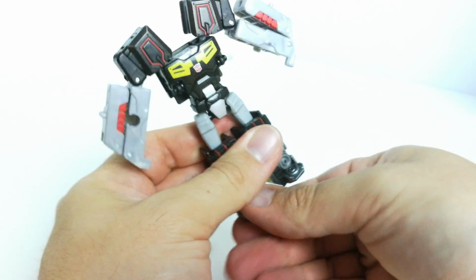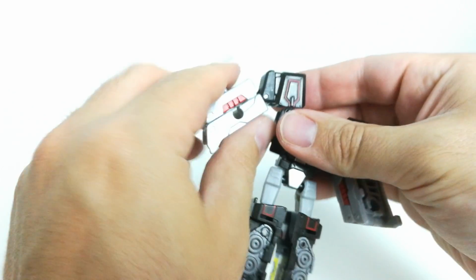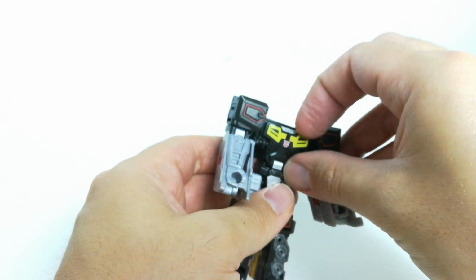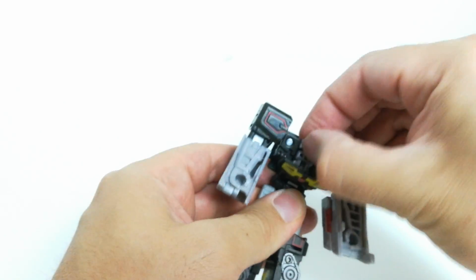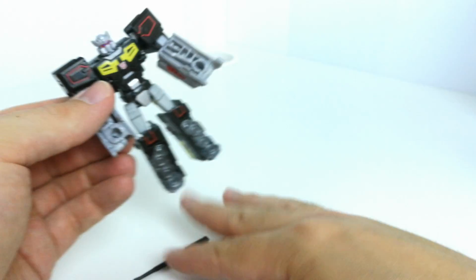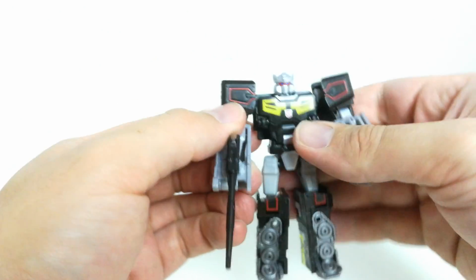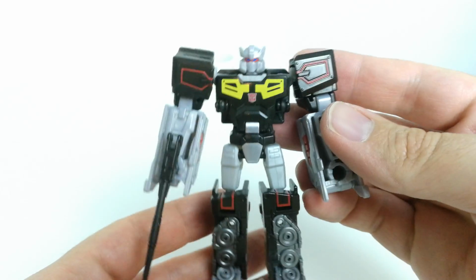Same on this side. Flip the feet up, bring this bit down, and then get hold of this bit here, and this is where you just flip the head out like so, and then you can pop the gun in his hand like that. So I'll give you a little bit of a close-up look of him.